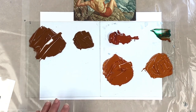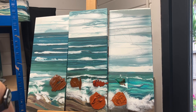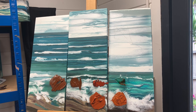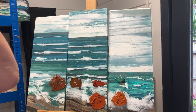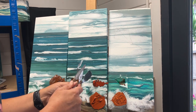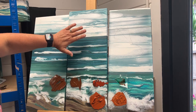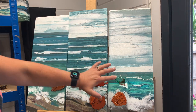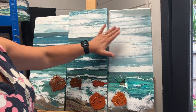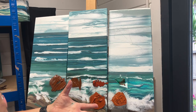It's not crimson. So I've got all three canvases on the easel together. It's very difficult to set up the right camera angle, actually, for this, so I'm going to do my best. I'm going to work on them all together, and I'm going to use palette knives because although I haven't got realistic images, they're graphic, it's fluid art. I don't want to put anything realistic on top. To me, the two fight together.